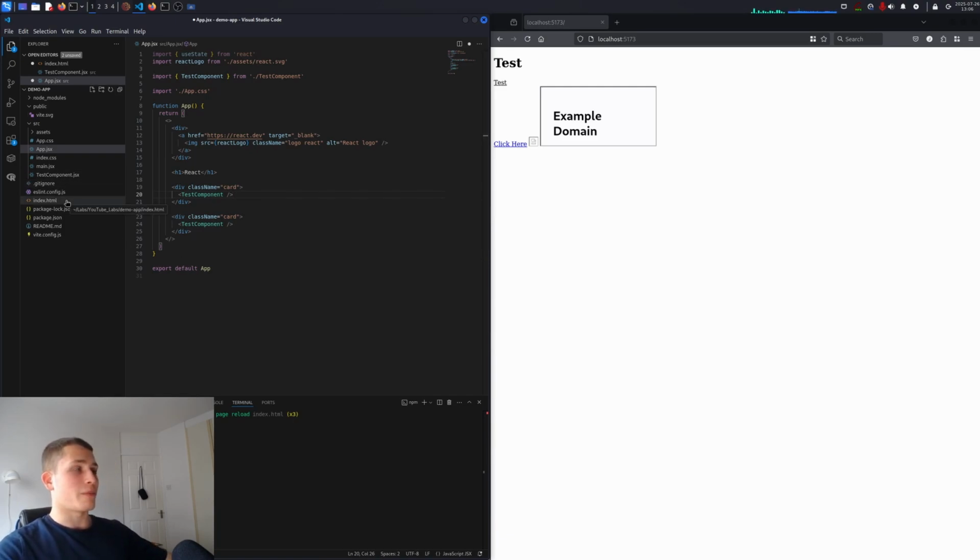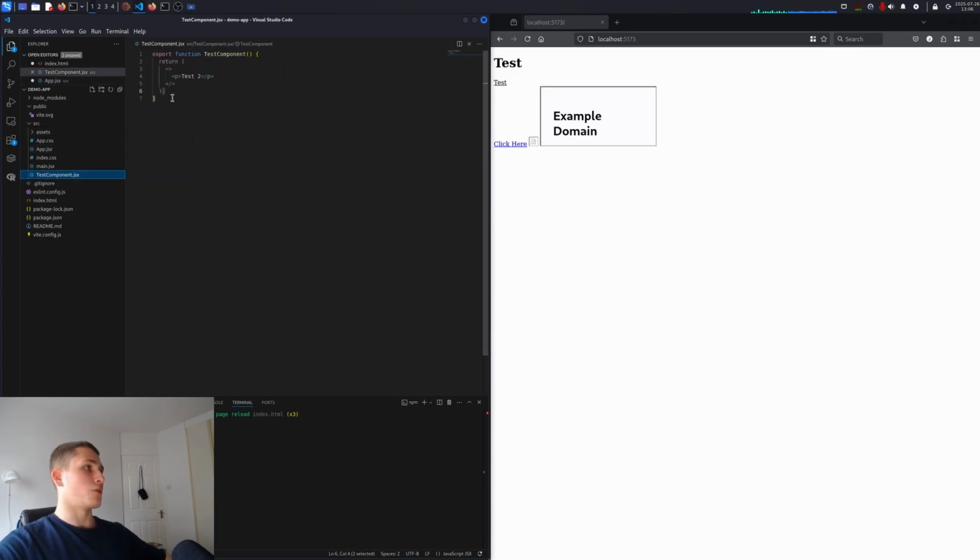In normal HTML, it's actually impossible to create your own tags. Tags are set. But in React, you actually can make your own components. The way it works is, if you see this test component here, I've created that in another file, and the test component is made up of different HTML tags. So it's kind of like saving a module and then reusing it a few more times.